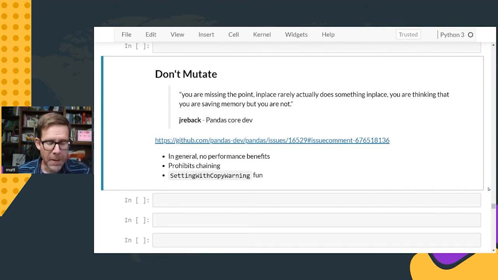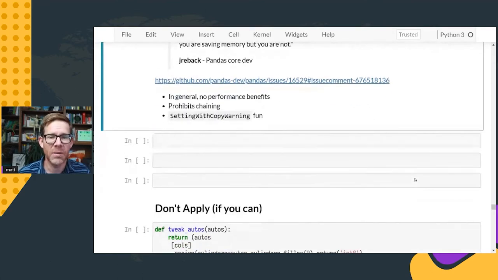So in summary, if you do mutate, and I see a lot of people saying you need to mutate, you don't really get performance benefits from it. You can't chain if you do that, so your code's going to be ugly. And then you're going to get all these silly SettingWithCopy warnings that you're going to go around and make copies to get rid of. And you're actually making it worse for yourself by doing that. So you'll note that if you use the style that I show with assign and not using copy, you'll never run into a copy issue at all.